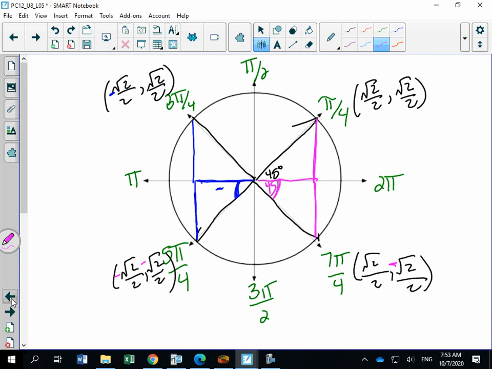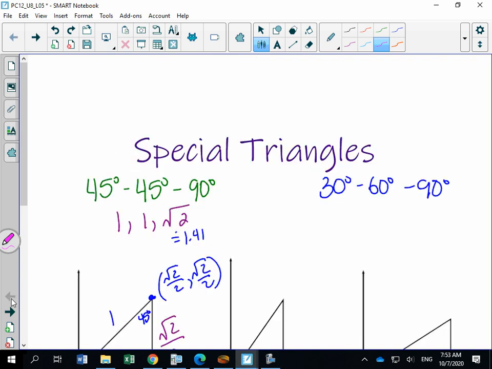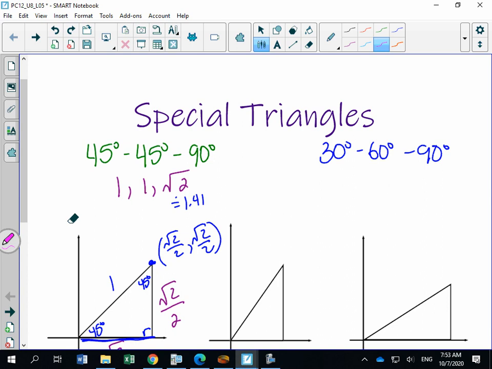Now let's take care of the 30s. So again, remember your unit circle is divided into 2 different types of triangles. It's either a 45, 45, 90, so it's going to be the isosceles here, or it's a 30, 60, 90-degree triangle. The counting system that you have to memorize for 30, 60, 90, I always tell students, is going to be 1, 2, root 3. So if you can remember 1, 2, root 3, you'll remember this counting system.